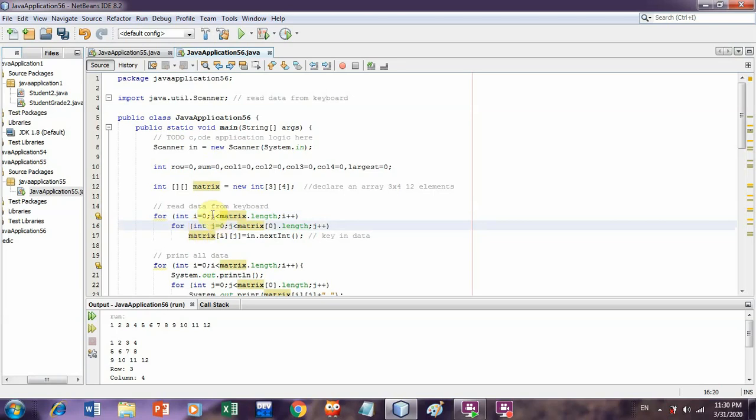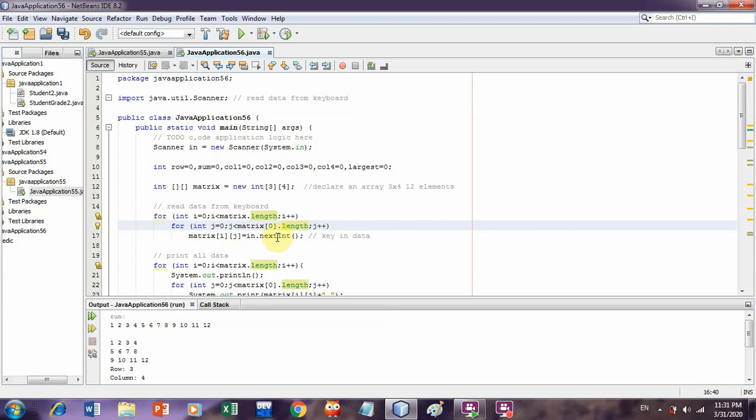So it is matrix.length, and .length is how many rows, and matrix[0].length is to find how many columns. So the number of columns that you have in this matrix.